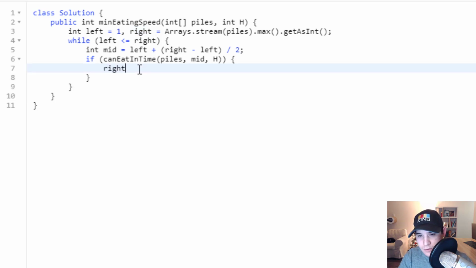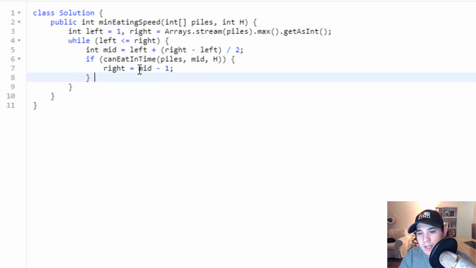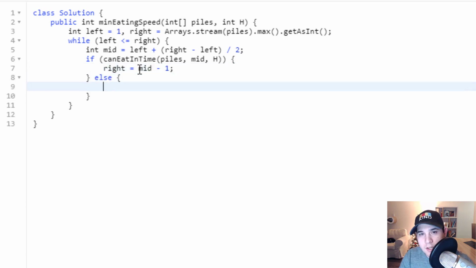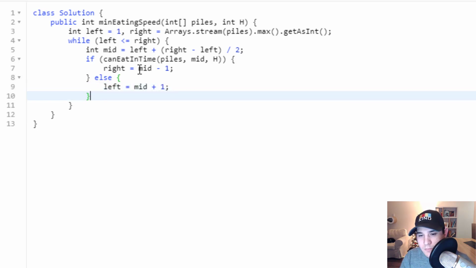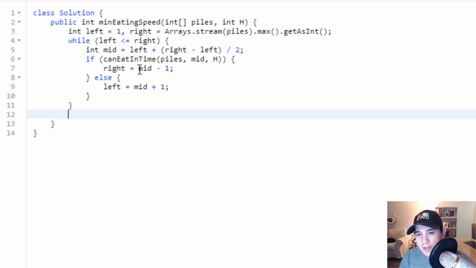So right would need to be equal to mid minus 1. If this is not true, then we need to increase our left pointer, right? So left will be equal to mid plus 1. And then by the end of this binary search, we're just going to return left, because our left pointer will hold our optimized k by the end of the binary search.